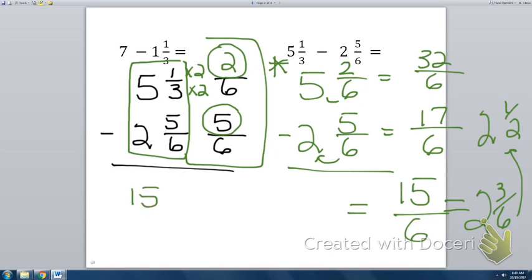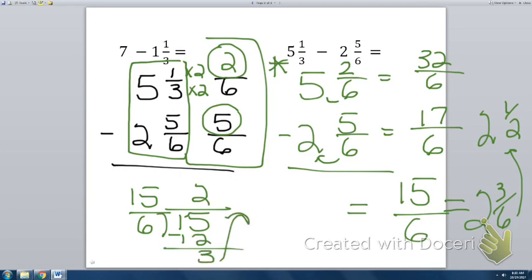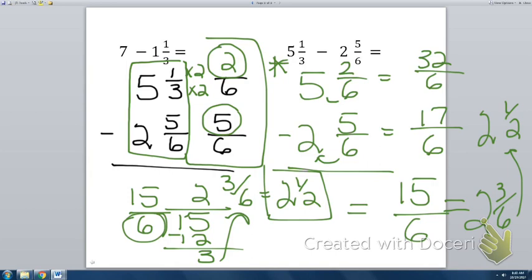Or, whenever you have an improper fraction, you can make the fraction house, if that's easier for you to see. So again, 6 goes into 15 2 times, because 3 times would be 18. 6 times 2 is 12. That would leave me with 3 left over, and I'm going to write that as 3 over the divisor, and that's not in lowest terms. It's 2 and 1/2, because 3 is half of 6. And we already did this problem using borrowing, so we know that the answer is 2 and 1/2.